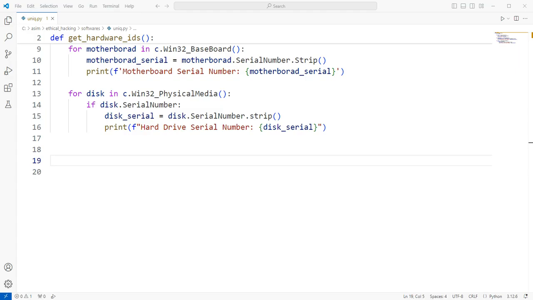It queries the Win32_PhysicalMedia class for the serial number of physical drives.